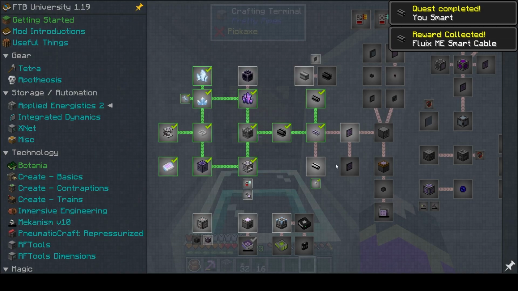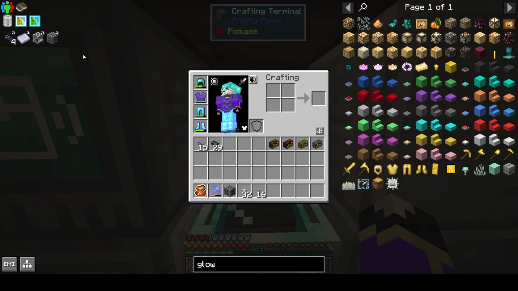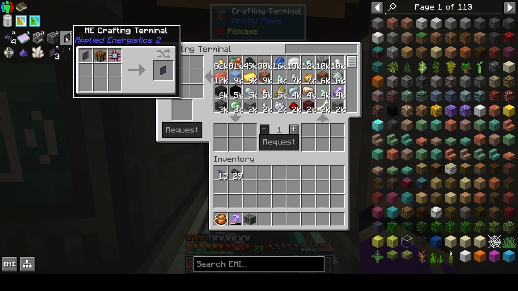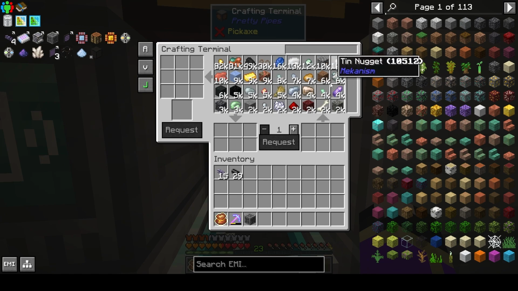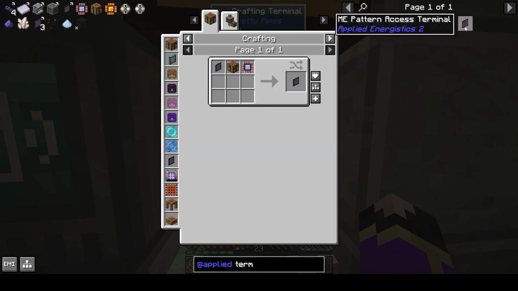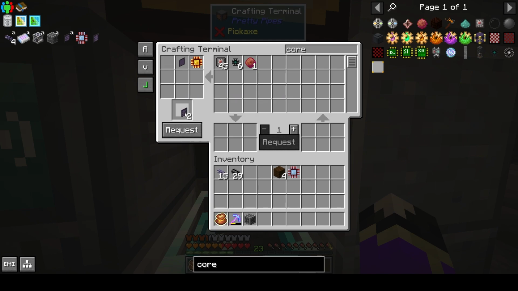So we have our smart cable. All right, now we need to get us a terminal, which is going to require two logic processors. All right, we want an ME crafting terminal, but that requires a terminal itself. So we come down here. That terminal is going to require these items. So let me get everything made up.